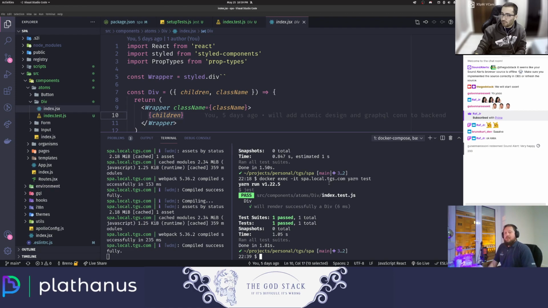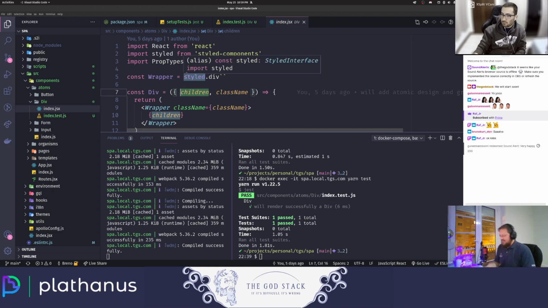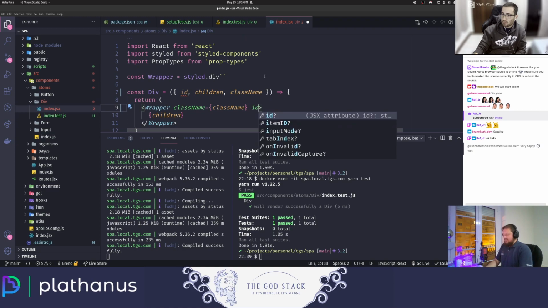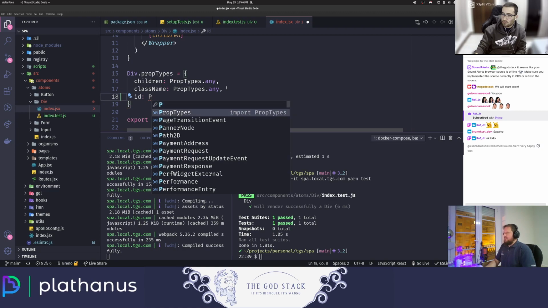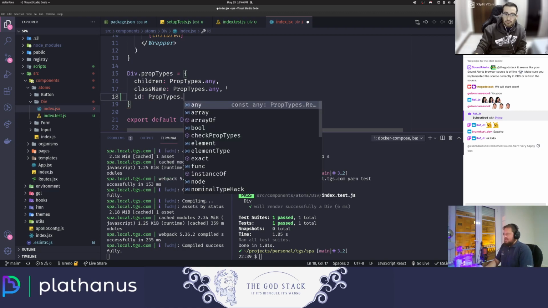Okay, and let's see how we would test. Let's add another thing in this div. I want to add an ID. So now I will be able to have an ID in this thing. The ID is a prop type, and the ID will be a string.